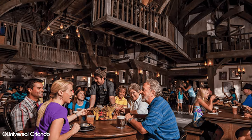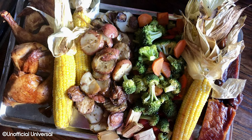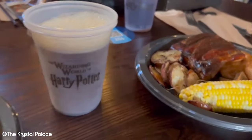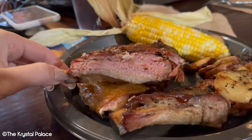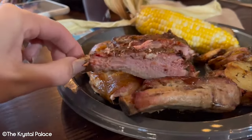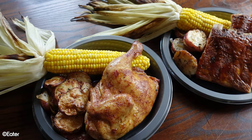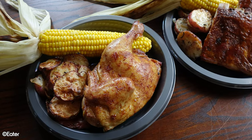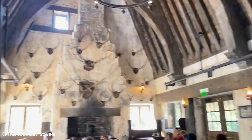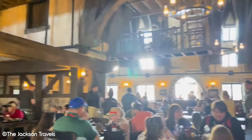It might be best to save this for after you've ridden Harry Potter and the Forbidden Journey. Overall, we love Three Broomsticks not only based on the impeccable theming, but also the quality and freshness of food. It might also be the best overall value for money too. The menu is full of tasty options that are relatively healthy, such as rotisserie chicken and shepherd's pie, listed at a price point that is fair for theme park food. All in all, the food is good, the price is right, and the indoor seating and theming make for a great dining experience — Three Broomsticks is a worthy number one spot.